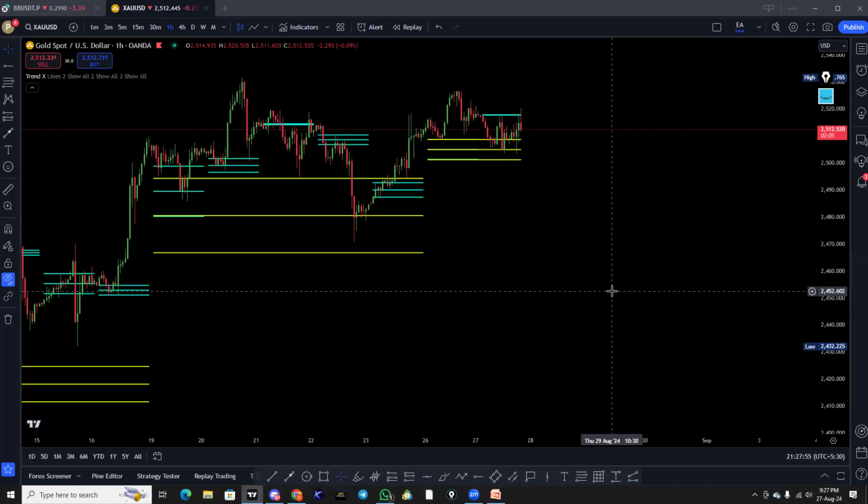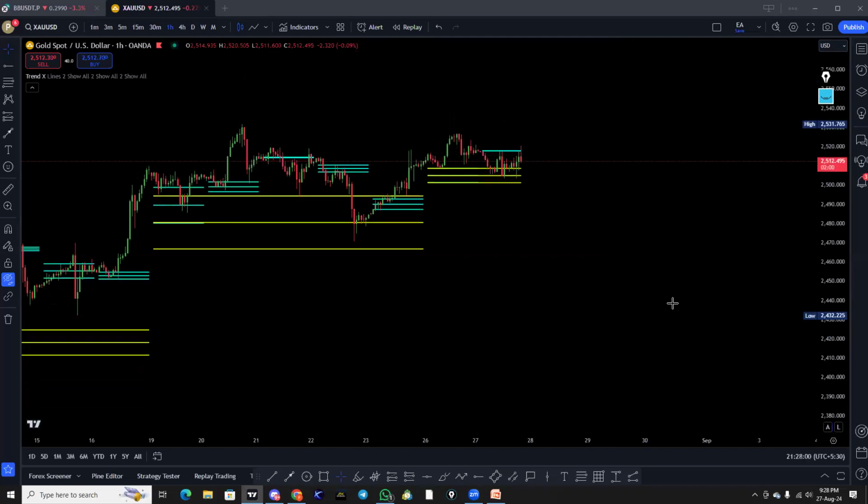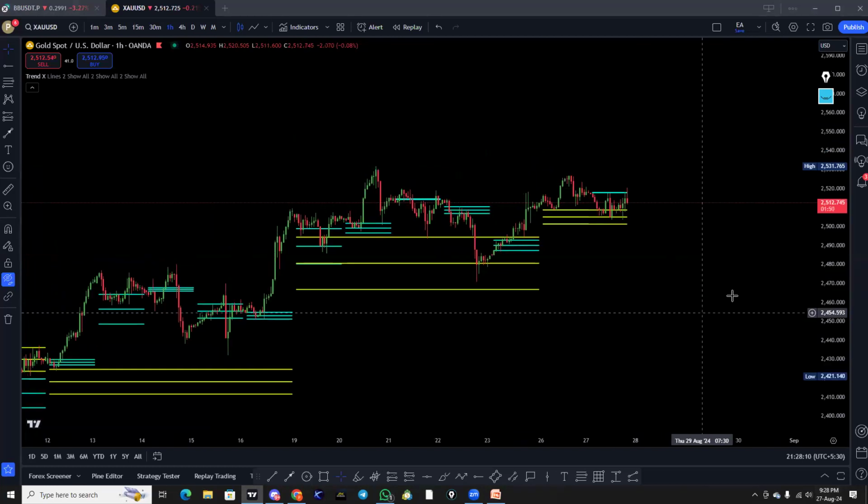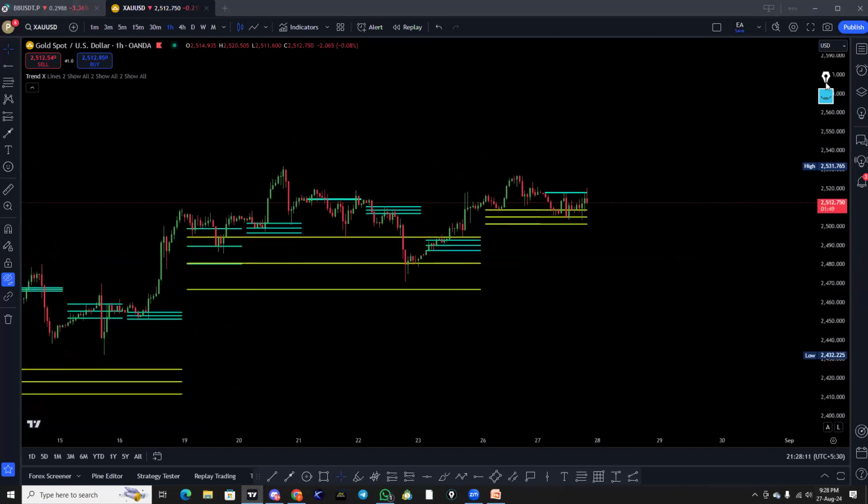Sir, gold, we have a narrow trend X, and it's struggling near weekly, almost today's second day. You can see very clearly weekly. So I'm waiting to close candle below this, because if you are trading in gold, market reached the highest level, and it's trading near peak levels. No point to look at any long positions. I'm just waiting to break these levels. Once it breaks these levels, then I'll start taking the short positions.